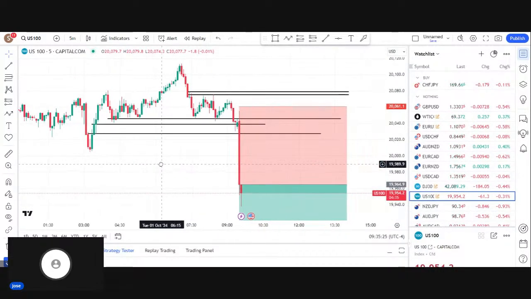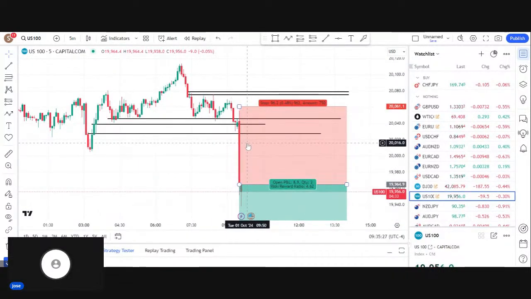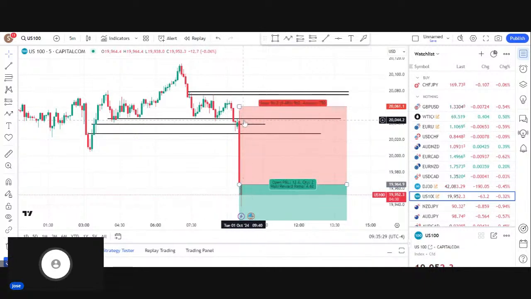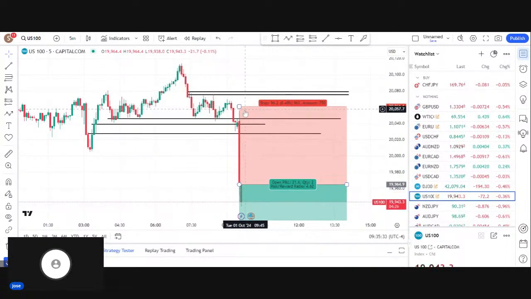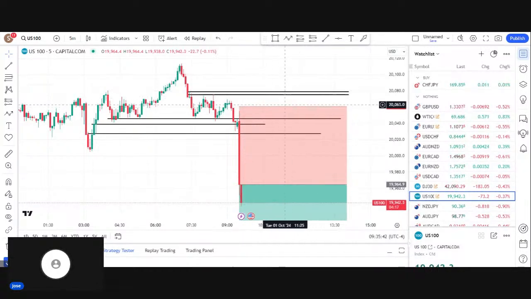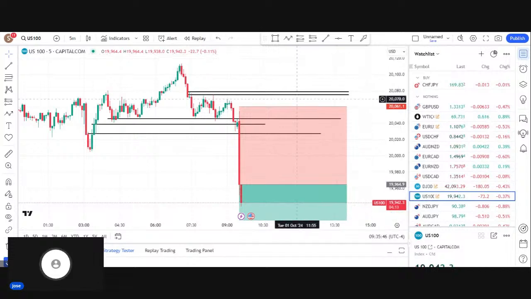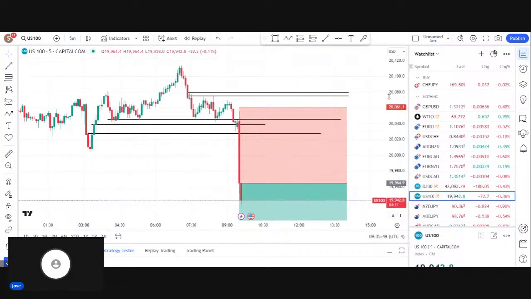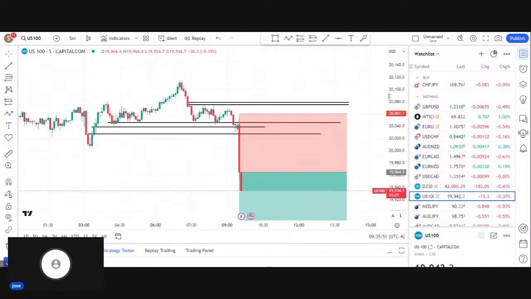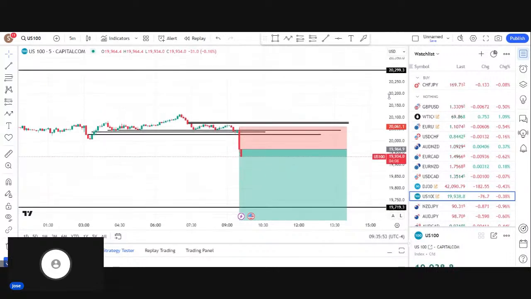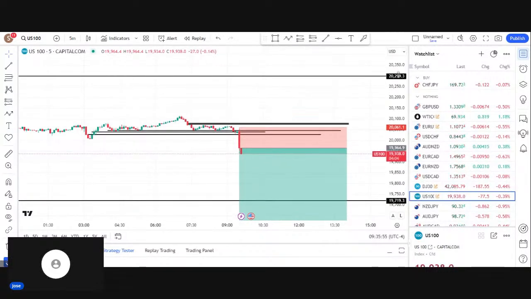Usually, this is what we mean by a 1-bar stop. You know that if price breaks above this breakout candle, you are wrong. You are very, very wrong, and you get out with a small loss, because price has no business coming back to this level. So all you have to do is wait for price to either stop you out, or you just relax and wait for price to give you the money that you want. Simple.